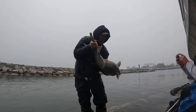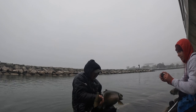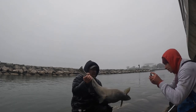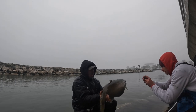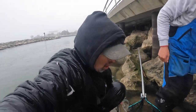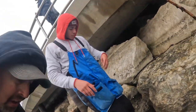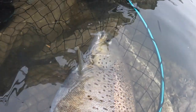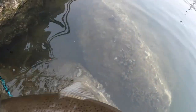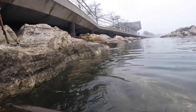I'm gonna get a quick pic. We're gonna get her back. Seriously, I cannot actually get her. All right, guys, we're gonna let one of the biggest browns I've caught in a long time from shore, probably pushing up in the over 20 pound class. Look at this giant fish. I mean, just an absolute huge fish. We are gonna get her back. Watch this, you guys. Let this big mama go.